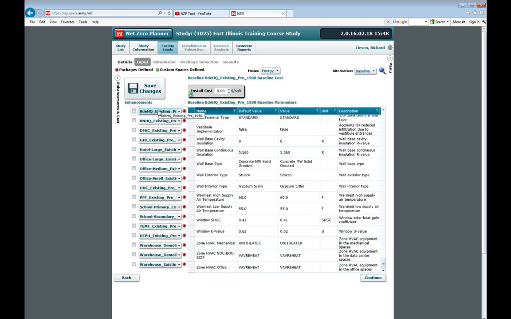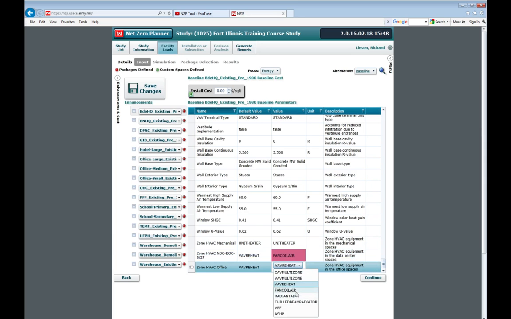And we can see for this existing pre-1980 that it's selected unit heater, VAV, and VAV. And the VAV is probably not a system that is prevalent back pre-1980, depending on how old this set of buildings is. And so many times it was fan coils or even multi-zone type systems. So I'll set that to fan coil, and you can see when we change these inputs that they do change color, which allows you to quickly go through this list and see what has changed and what hasn't changed.